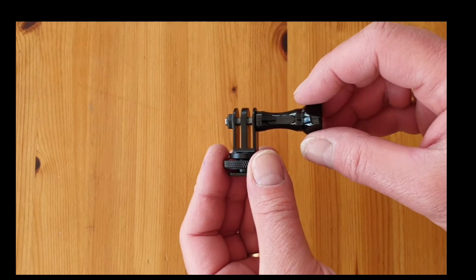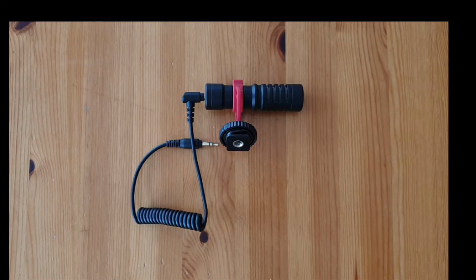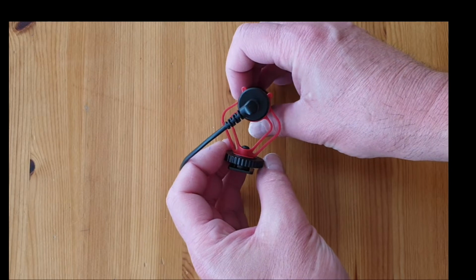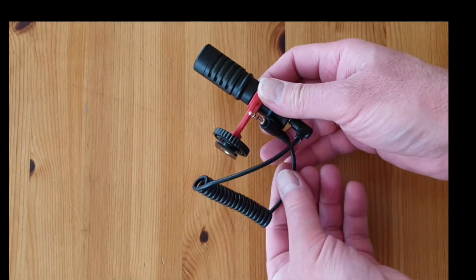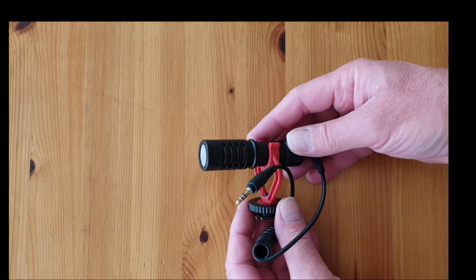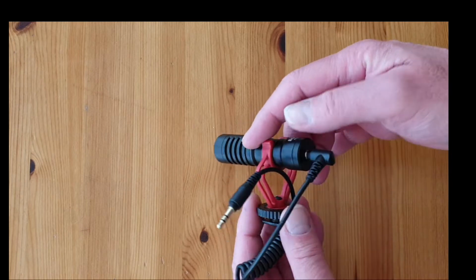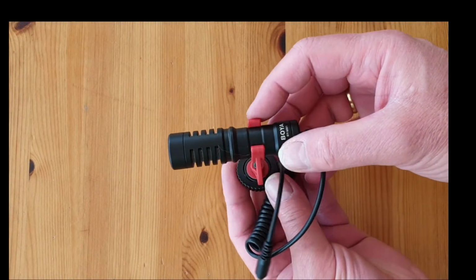So what I want to show you now is the things that I've already had in stock, so to speak. So folks, the other thing I'm going to be using with the vlogging setup is this Boya BY-MM1 mini shotgun microphone. And I've been using that on my cameras, and for again a fairly cheap microphone, it works very, very well. So that's the Boya BY-MM1 mini shotgun microphone.